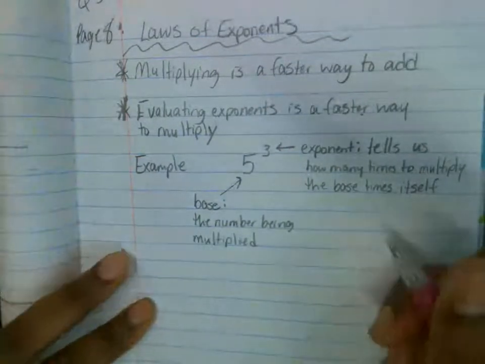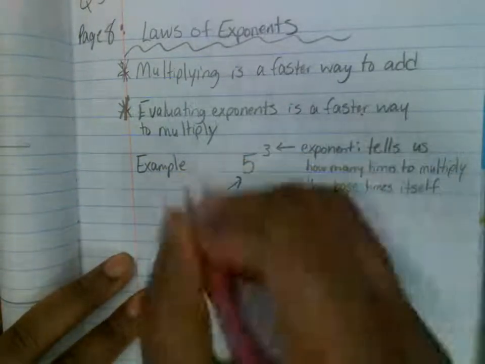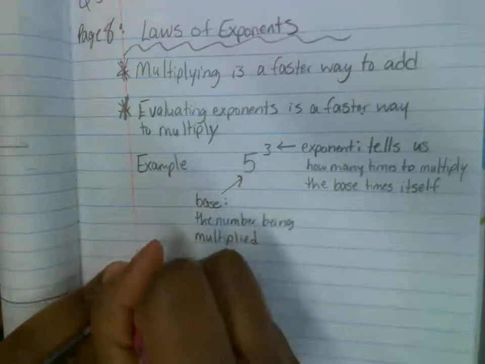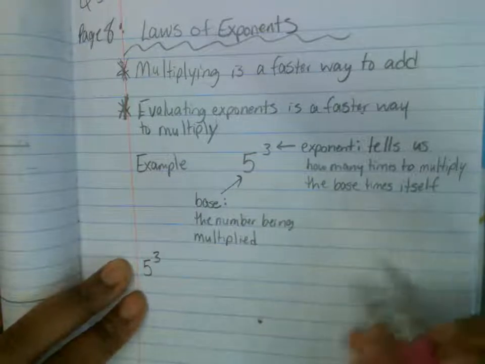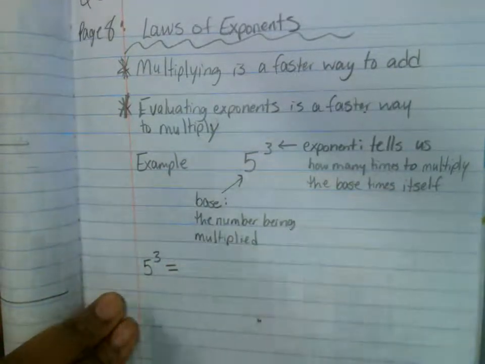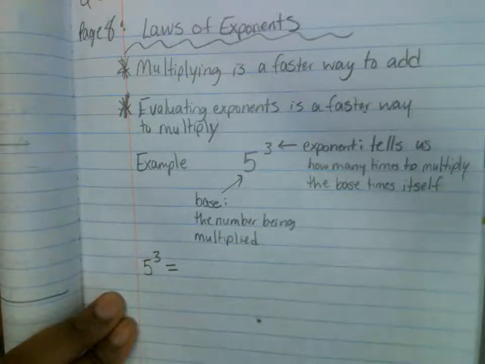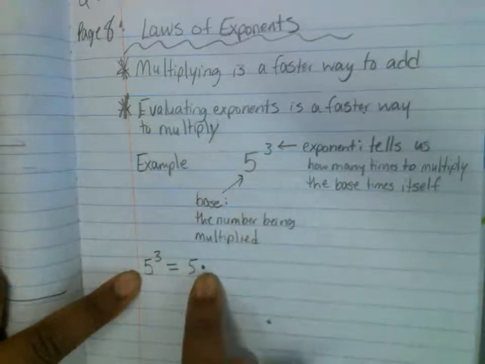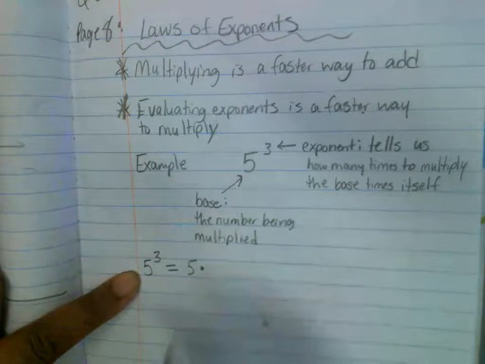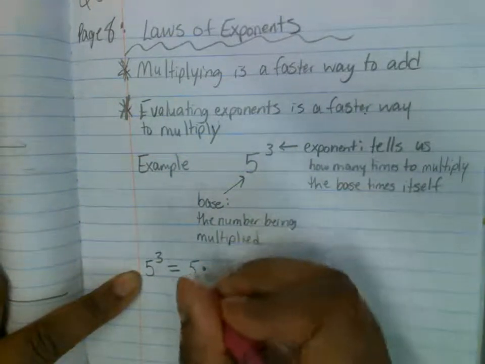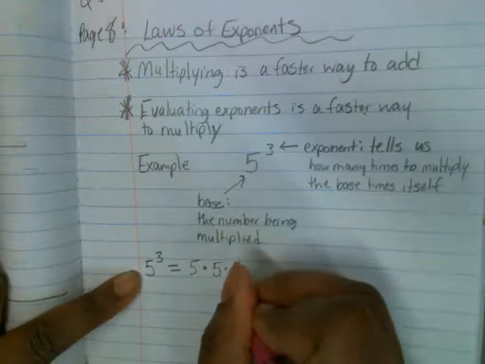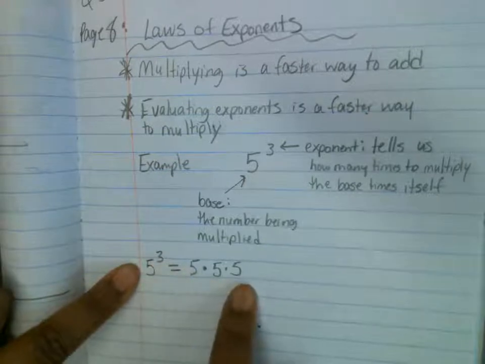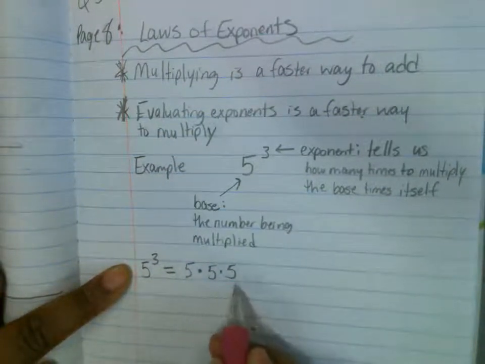All right. So the expanded form. When I'm simplifying this, you already know this is your exponent and this is your base. We have 5 to the third power. When we write the expanded form of this, or what it means, this is saying 5 times 5 times 5. I'm going to use the dot as multiplication because the little x's look like variables. We have written 5 how many times? 3 times, because of this exponent 3.